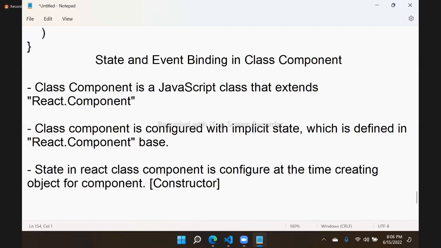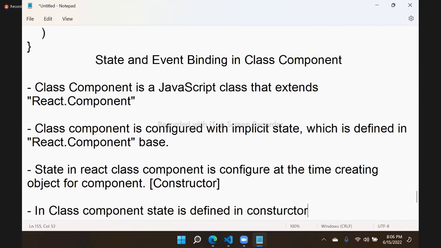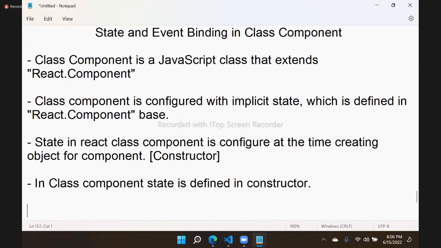You should know this point very well: in a class component, state is defined in the constructor.